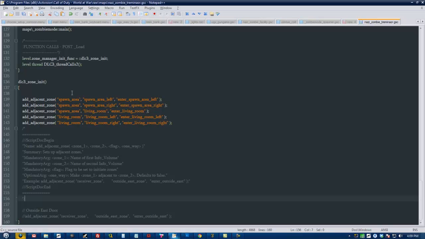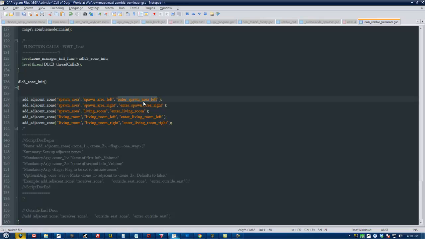If you have multiple zones that you want to activate by the same flag, it could get a little confusing at this point, and I don't want to see a map that's laid out like this because it'd be atrocious. But let's say for some dumb reason you have two zones in your spawn area. Let's say you have two zones that make up a room next to your spawn area, and they are spawn area left and spawn area right. One door is going to open both of these zones. So how do you handle that?